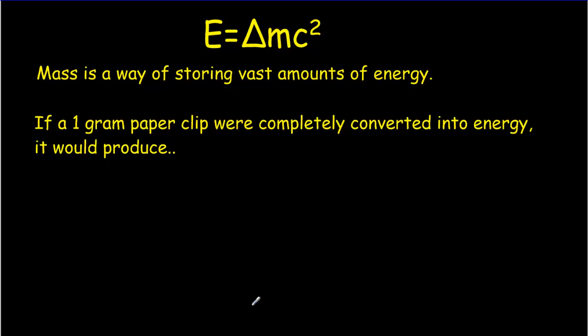This is all related to the most famous equation in all of physics, that E equals MC squared. Basically, in very simple terms, what that equation means is that mass can be converted into energy. And the amount of energy that you'd get if you converted a little bit of mass is a lot, because what we're doing is we're going to take this mass here in kilograms, convert it into energy, but we've got to multiply by C squared. C is 3 times 10 to the eighth, so C squared is 9 times 10 to the 16th. So we're multiplying by a really big number here.